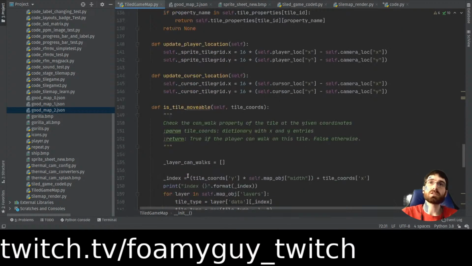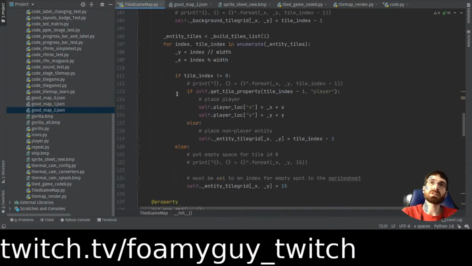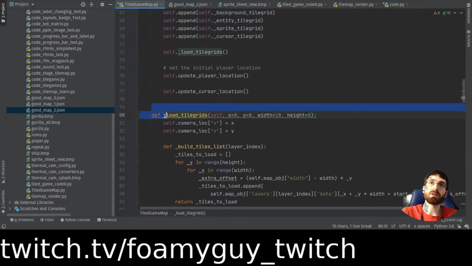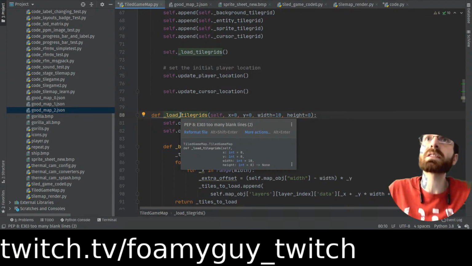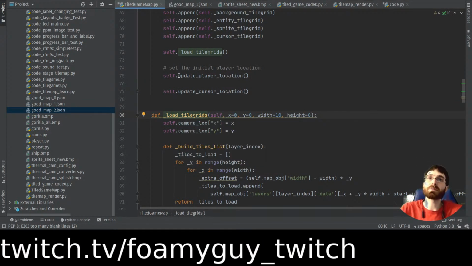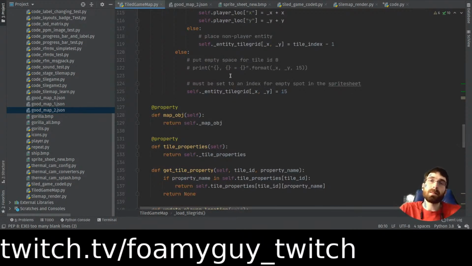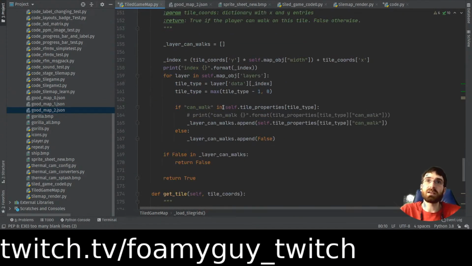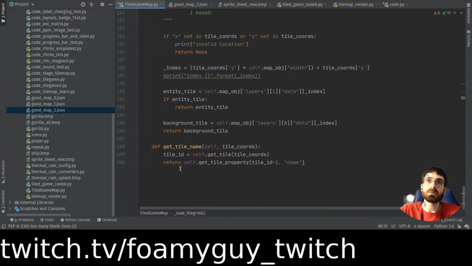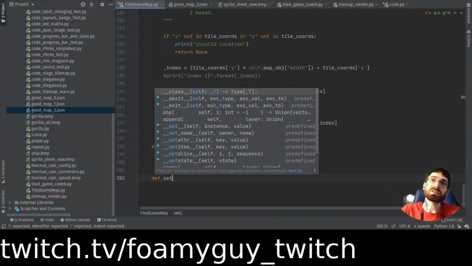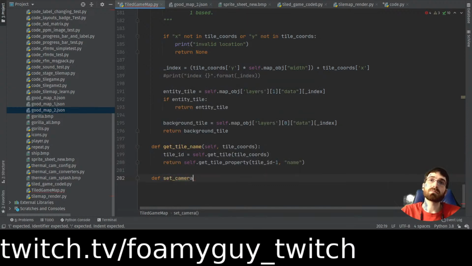So we need a public. I mean, this is underscore, which means it's meant to be private. It's not supposed to be called by stuff outside of this object. It can, because Python doesn't care, but it's not supposed to be. So, but we need a public API. We need def set camera lock, self, tile chords.